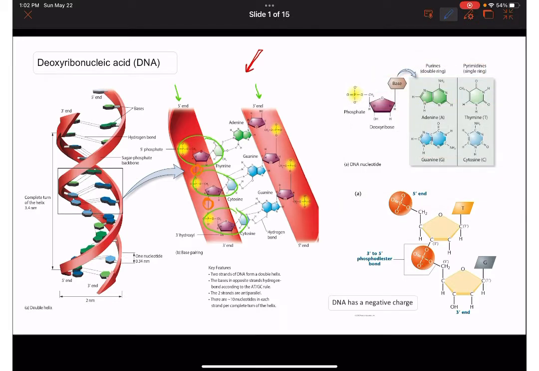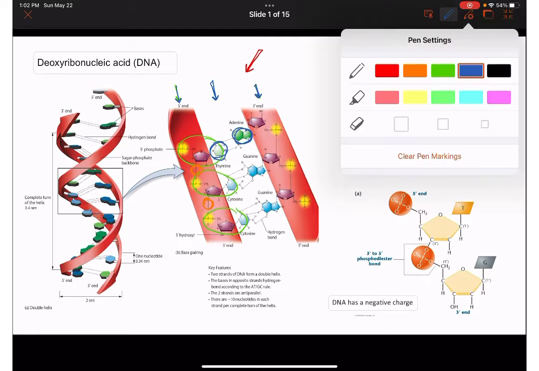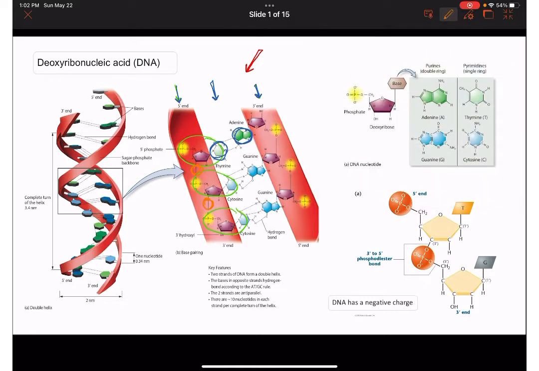And then another thing I'd like you to review and to be able to talk about is how these two individual single strands of DNA are held together, linked together to form a double-stranded DNA molecule. And that's going to involve something called complementary base pairing. And you're going to want to look at the base component of the individual nucleotides, and also these intermolecular forces, these hydrogen bonds that are linking those complementary bases together.